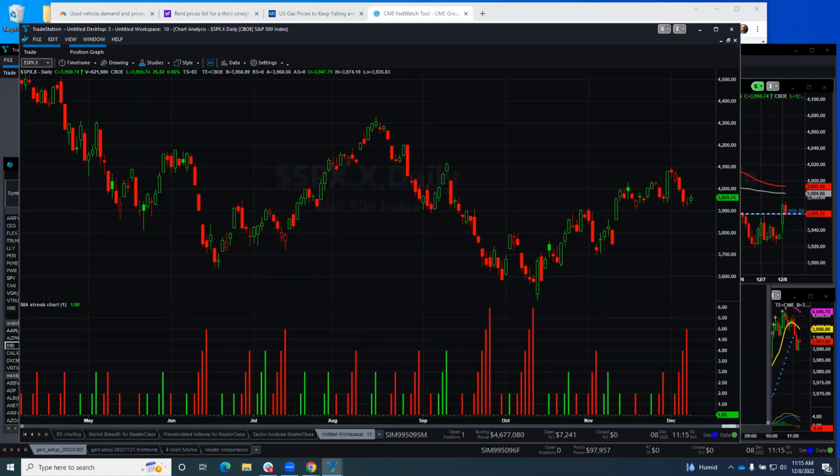So that's another thing I want to point out, is that sometimes you actually see these things and it doesn't really matter the amount, it's simply the number of bars. It's another way to look at the market, and something that if you guys need, let me know. I do have MA Streak chart just added. Good. All right, so it's in the zip file if you guys got them.